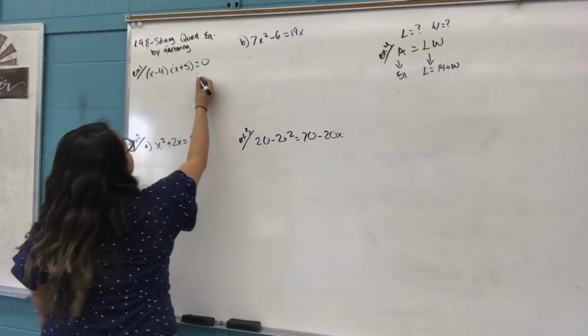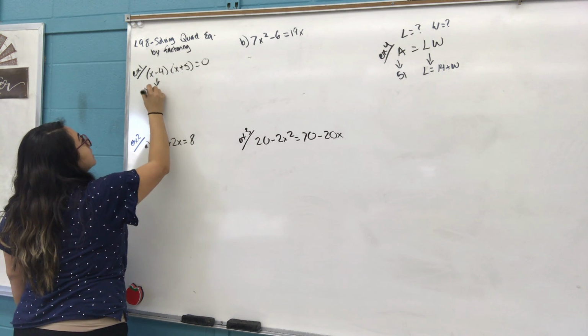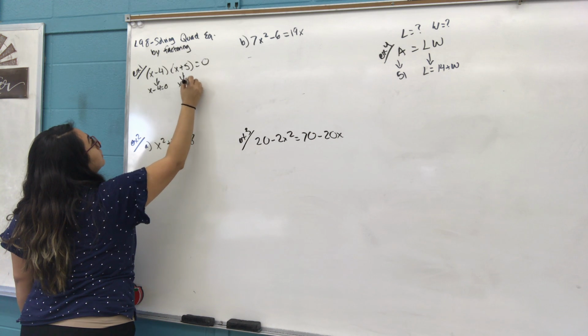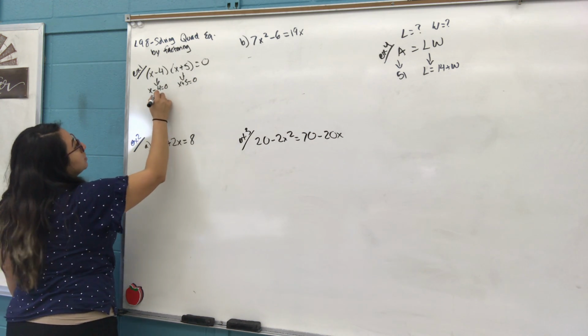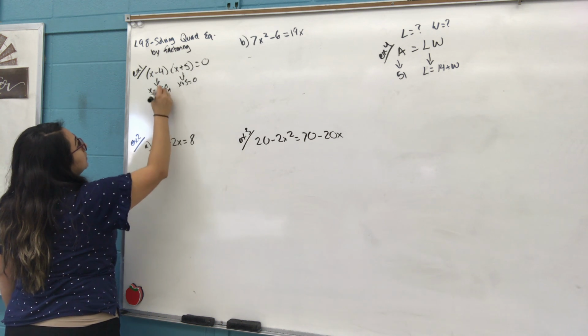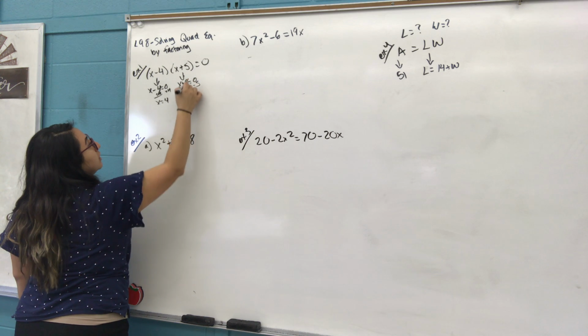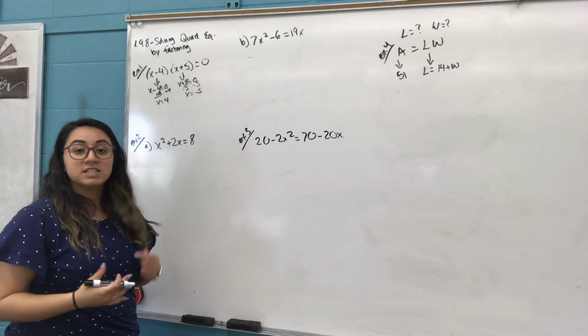So let's do number one. Here, we have two binomials. It's set equal to zero. Everything moved on one side. So therefore, you go ahead and set each of these equal to zero, and you solve for x. So when we do that, we have x minus 4 equals 0. You move the 4 over. You get x is equal to 4. For this one, you move the 5 over. You have x is equal to negative 5. Remember, you're moving over, so you're changing the signs for them.